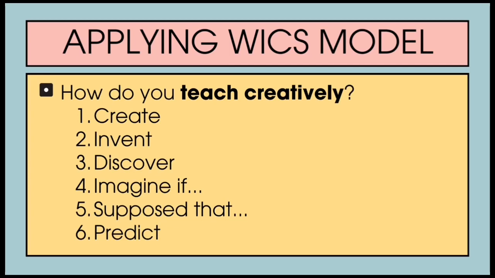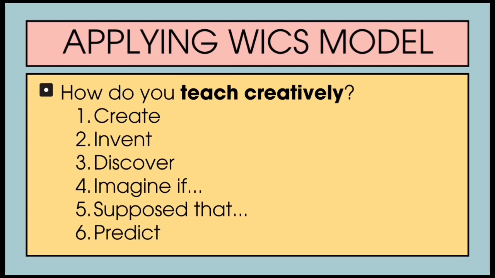Number two is invent. Inventing involves helping individuals develop their ability to generate novel and useful ideas, products, or solutions. For example, invent a dialogue that would transpire if Jose Rizal and Ninoy Aquino met, for Araling Panlipunan. Number three is discover. Discovery involves helping individuals develop their ability to explore, uncover new knowledge, and make meaningful connections. For example, discover a way to explain why heavy ships float at sea, for science subject.